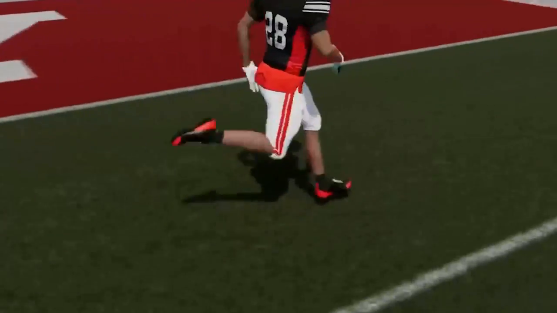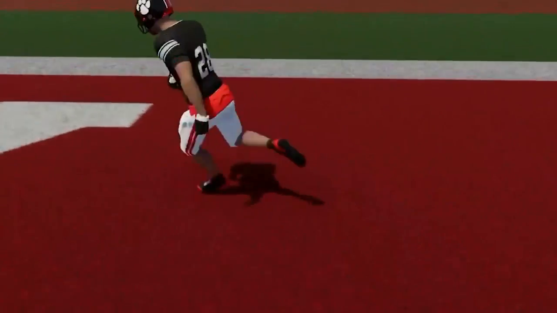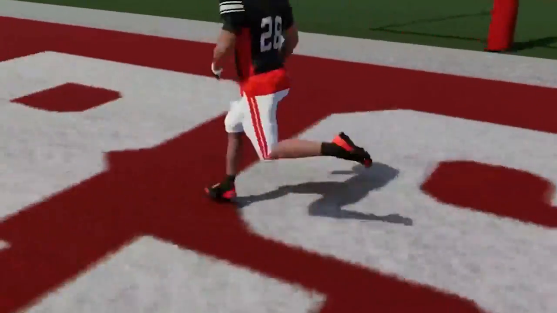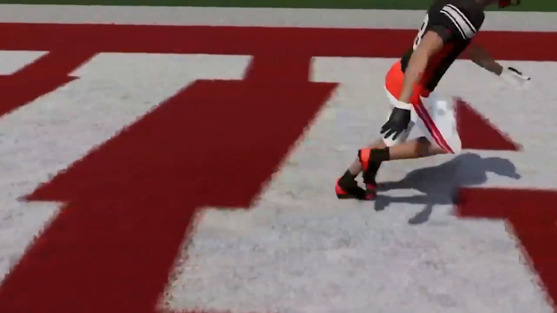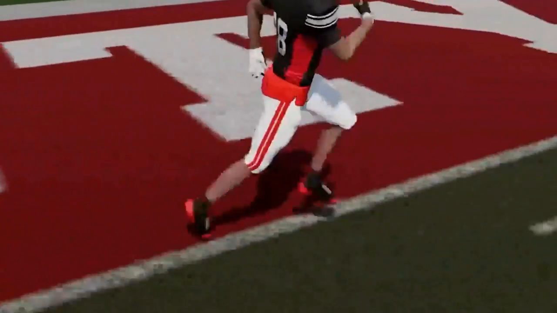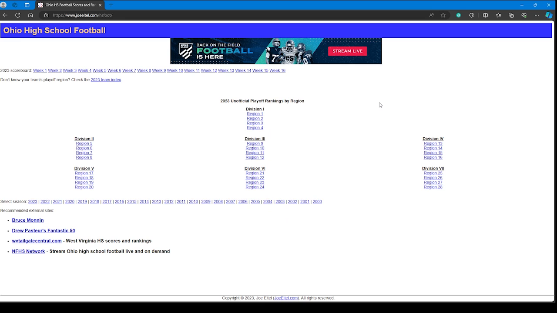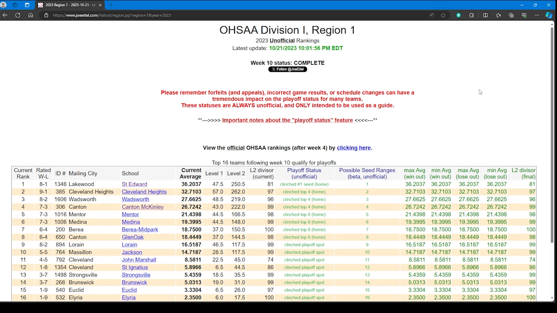And I hope that they take into consideration some of these sites that I use as an avid Ohio high school football fan. There's Joe Eitel's site, where at the beginning of every regular season, he lets you follow your favorite team around the state. It gives the point breakdown.